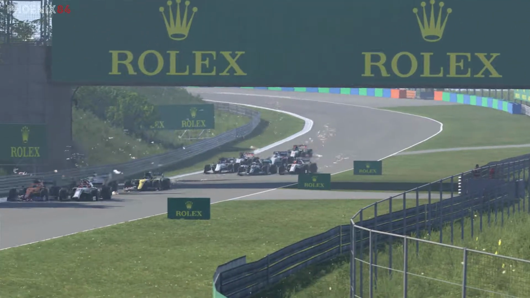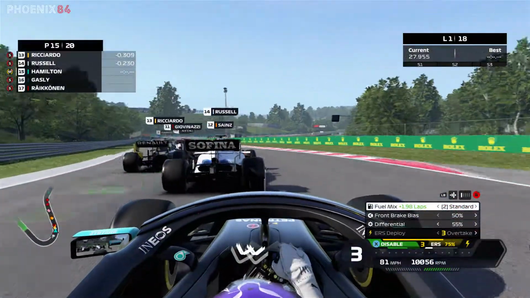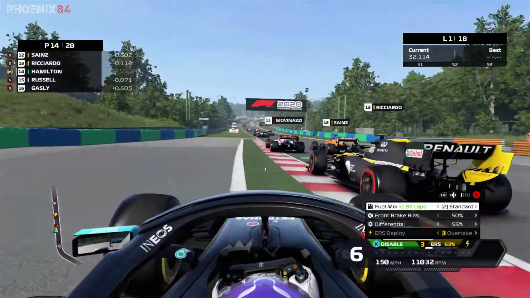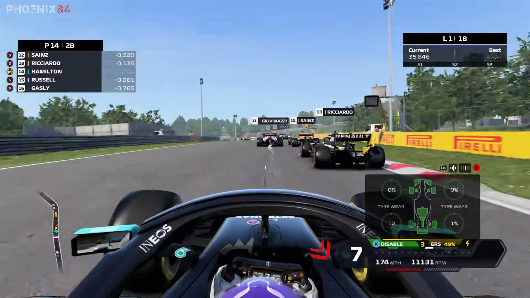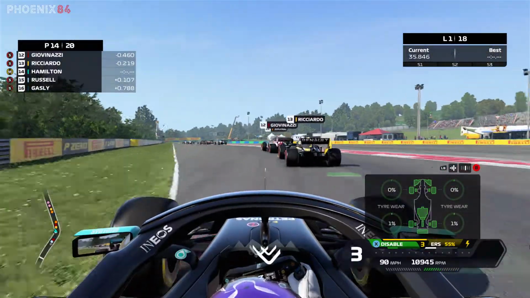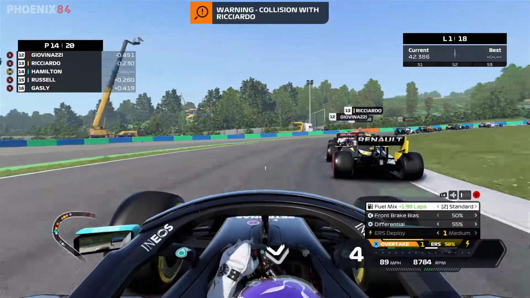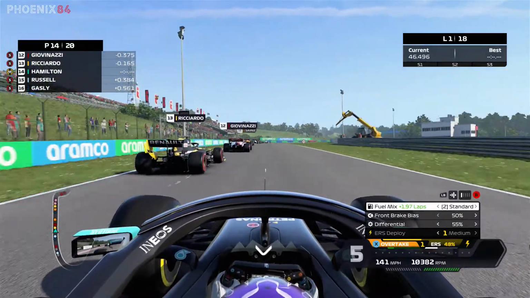Can we get Raikkonen now? He has qualified last for tomorrow, so the Alfa Romeo is a lot better in the game than it is in real life, really. We do confidently get the Alfa Romeo driver, and we just about avoid George Russell there by going on the outside. We do, that is deemed a legal move. We do have a warning for collision with Ricciardo, even though we don't have any damage on our front wing.